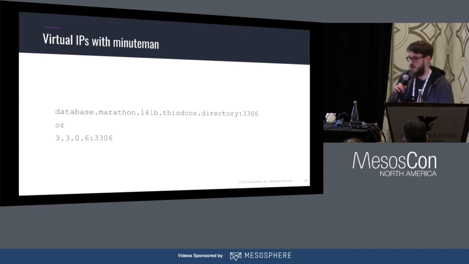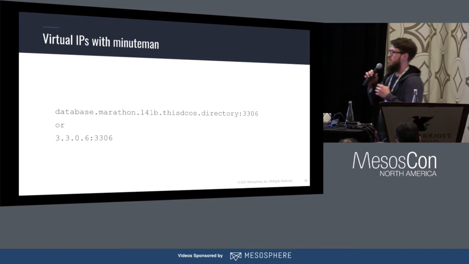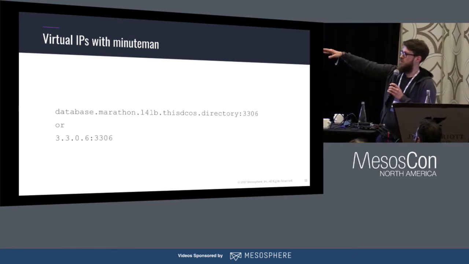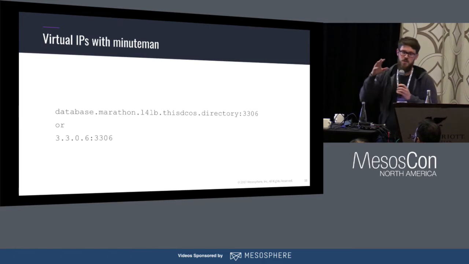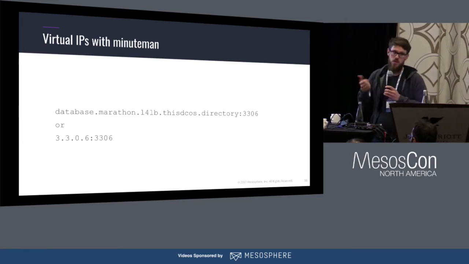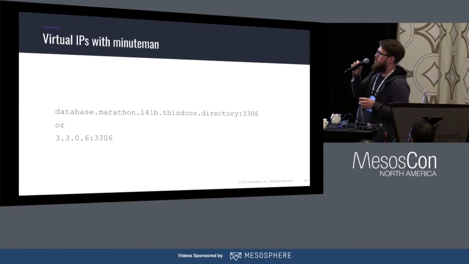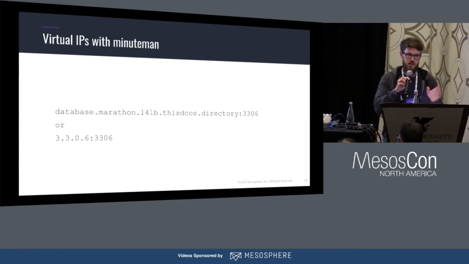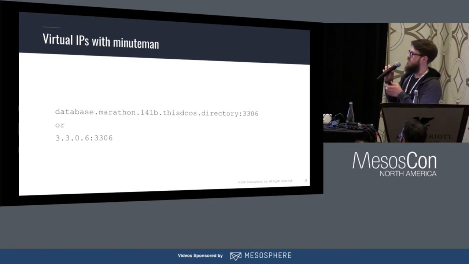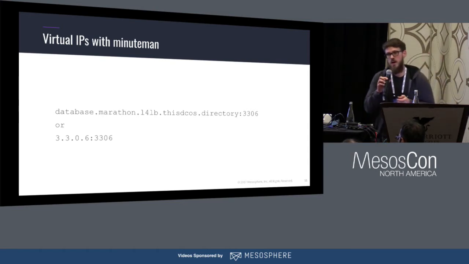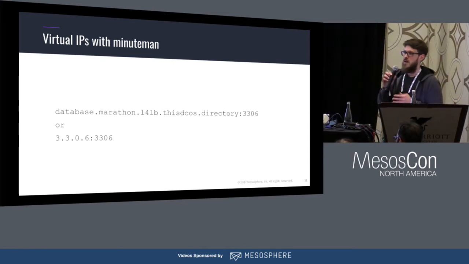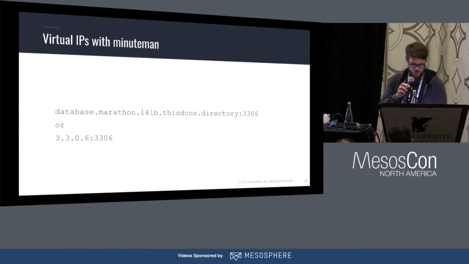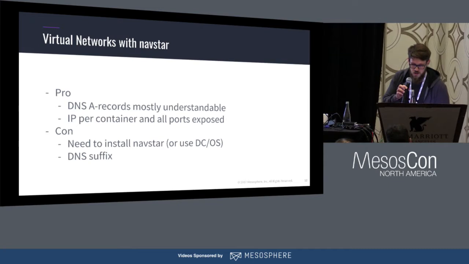And then as a consumer, you can use something like this. If you want to connect to your database, just configure your JDBC string with port 3306 and you're done, if you have a database that supports load balancing. If not, you're basically only able to start one application. On top you see the DNS suffix: if you're exposing the database symbolic name, you get the suffix marathon.l4lb.thisdcos.directory. This is something you need to know, but when you're used to it, you can define between this virtual IP, our service discovery option, and the others I'll show you now. The last one is virtual networks.